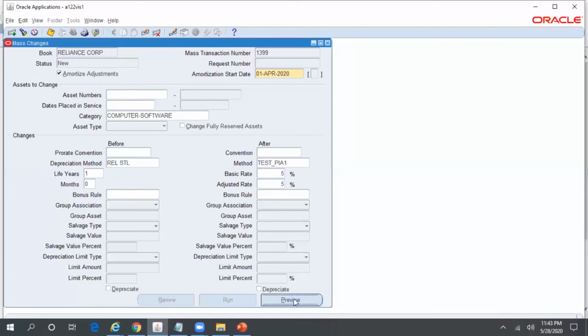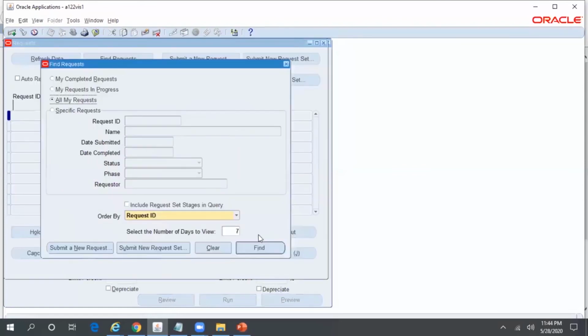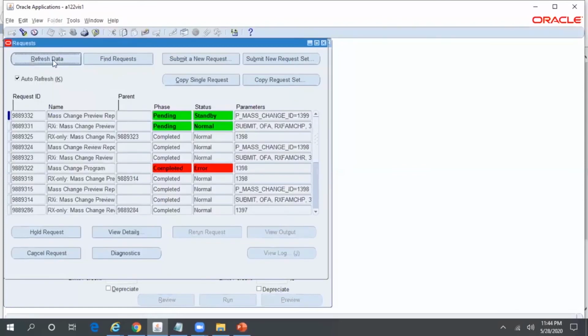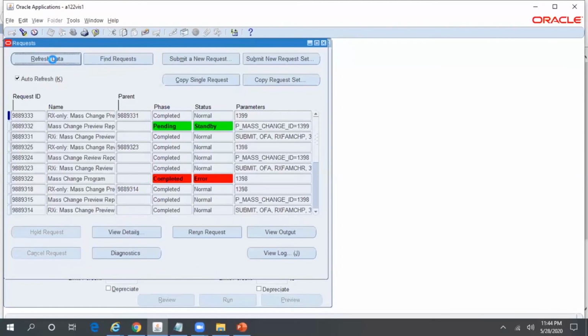Okay. Now again, let me click on preview. Again, wait for the program to be completed. This is just a preview, so it should get completed successfully. Once the preview is completed, you can requery the mass transaction and then perform run.